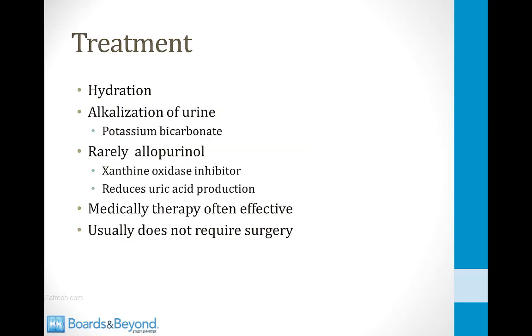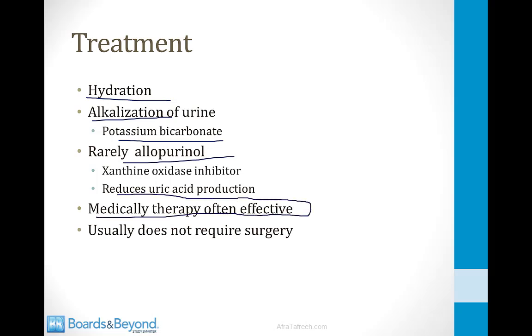An important thing to know about the treatment of these stones is that you can usually treat it medically. So if you hydrate patients, and then you make the urine alkaline, this will often dissolve the stone. So we administer potassium bicarbonate to patients with uric acid stones, and that, along with hydration, will often dissolve the stone and make it go away. Rarely we have to give patients allopurinol. This is a xanthine oxidase inhibitor, and it reduces uric acid production. So the bottom line is that medical therapy is often effective for these stones, and patients usually don't require surgery, even if the stone is large.